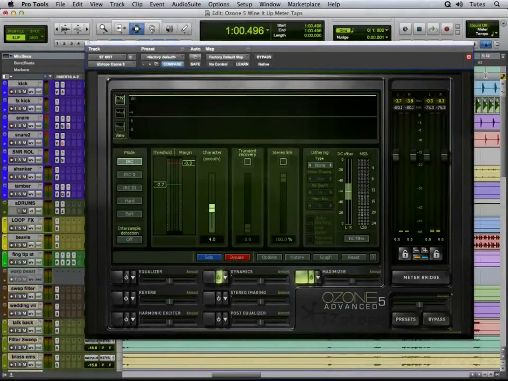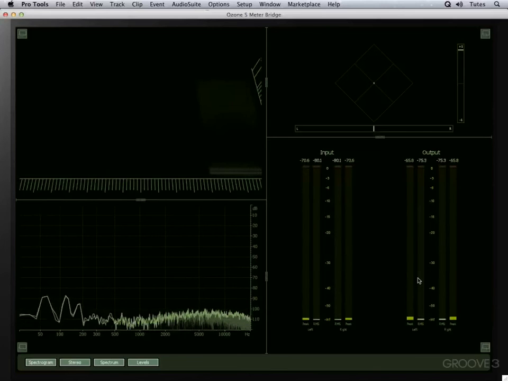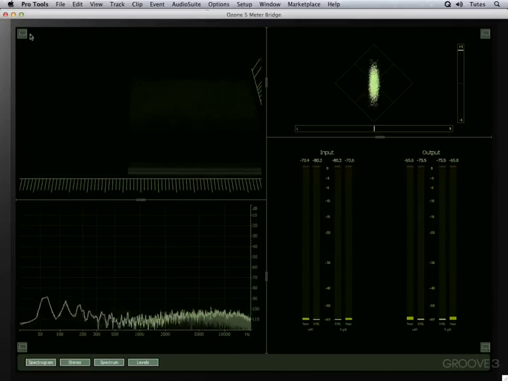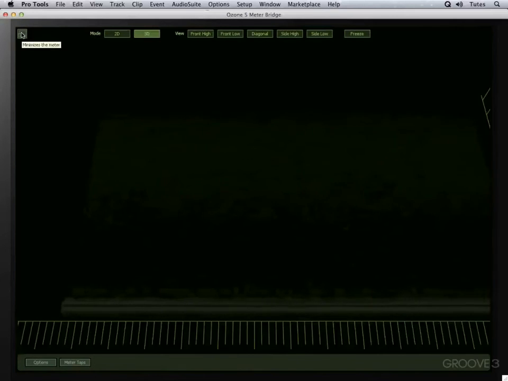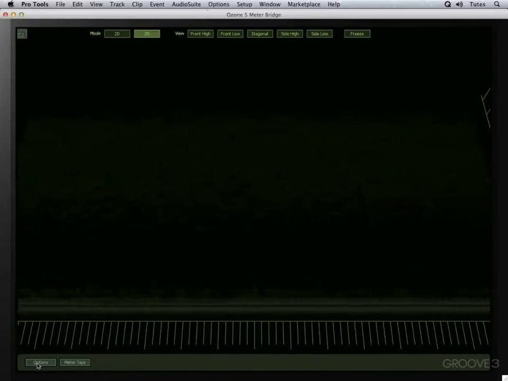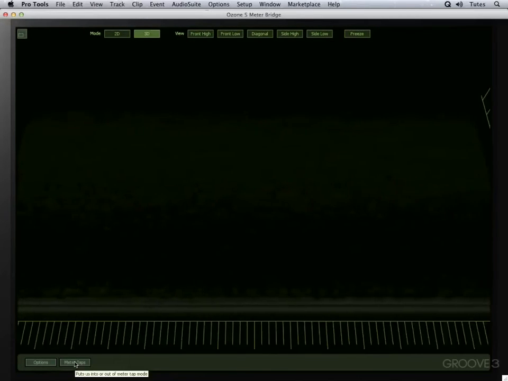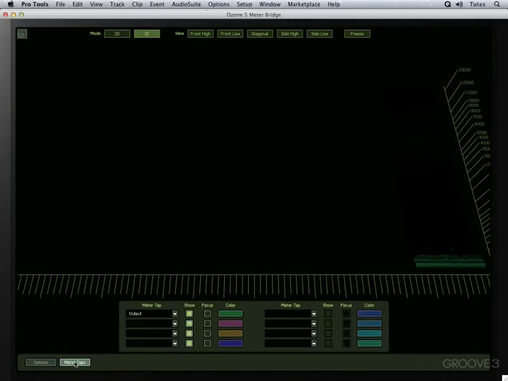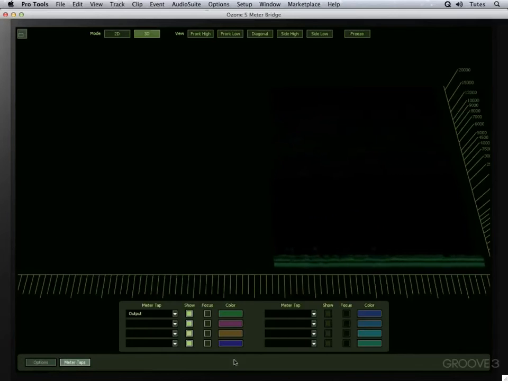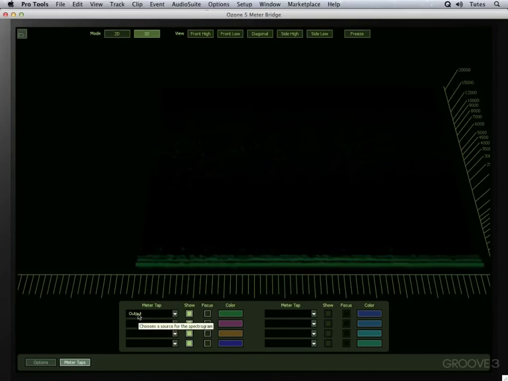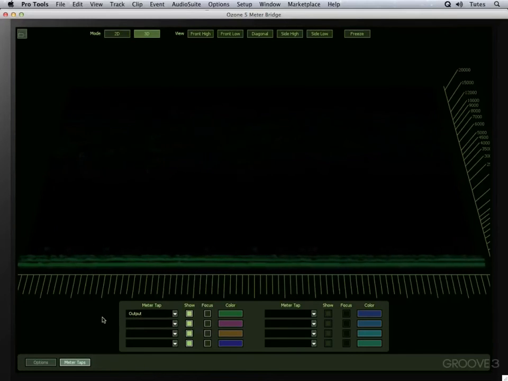So now that we've had a look at the meter bridge, we're now going to look at a cool feature that lives within one of the meters in the meter bridge, and that's the meter taps. Now check this out. I'll open up the meter bridge again, and I'll now focus on the spectrogram up here. And that enables us to access these 2 pop-ups at the bottom, the options which we've had a quick look at, and now this one, which is the focus of this tutorial, the meter taps. Now I'll click in here and you'll see that there's 8 slots here, and the first one's taken with the main output, and we've already had a little look at that. I'll play now and you'll see again.